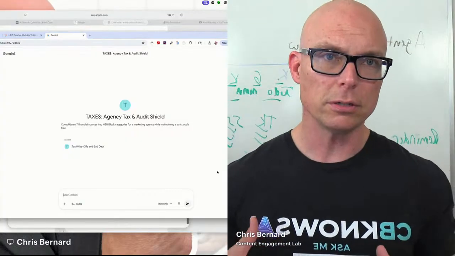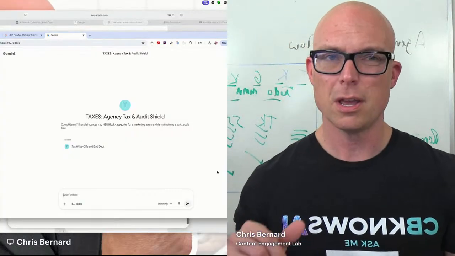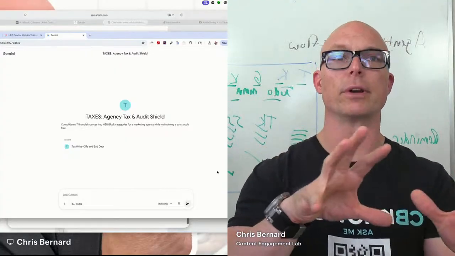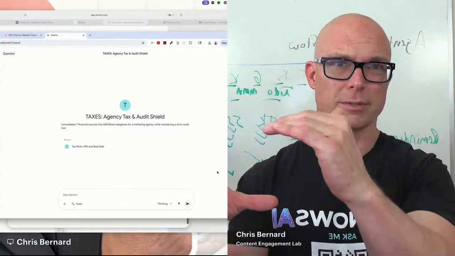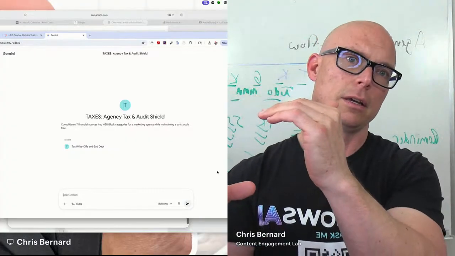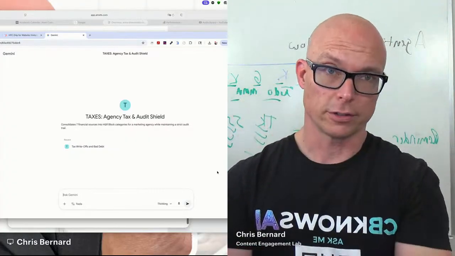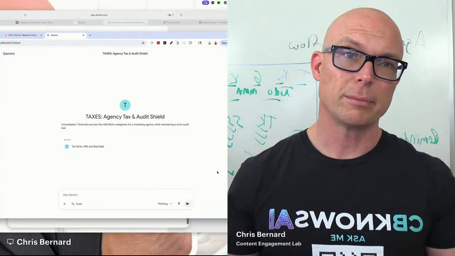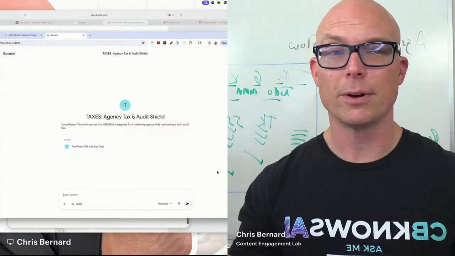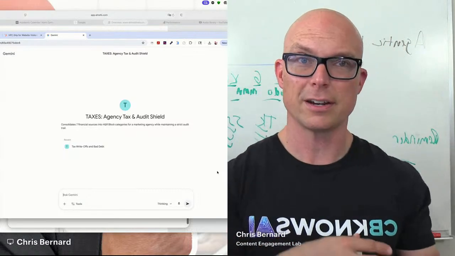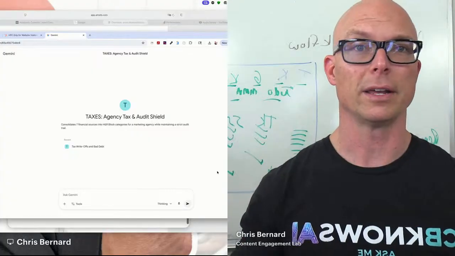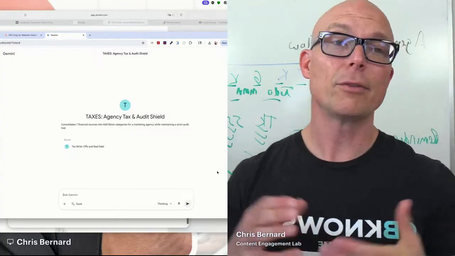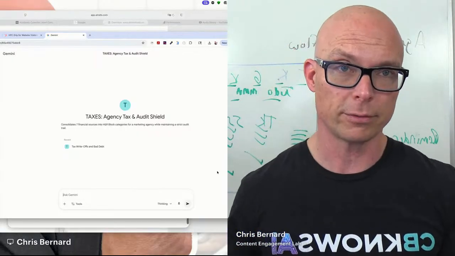Other times too, and I forget which field it was, but I was filling out some information, and then it brings you to that primary screen with all these different areas where there would be deductions and stuff like that. I'm like, well, I put the stuff in, but it still says zero. So I was able to do a screenshot of it, upload it, and say, look, I put the stuff in this area, but it's showing this. And it said, oh, well, the reason why is because of X, Y, and Z. I'm like, holy cow, that's really cool. I never would get answers to this stuff with the software.